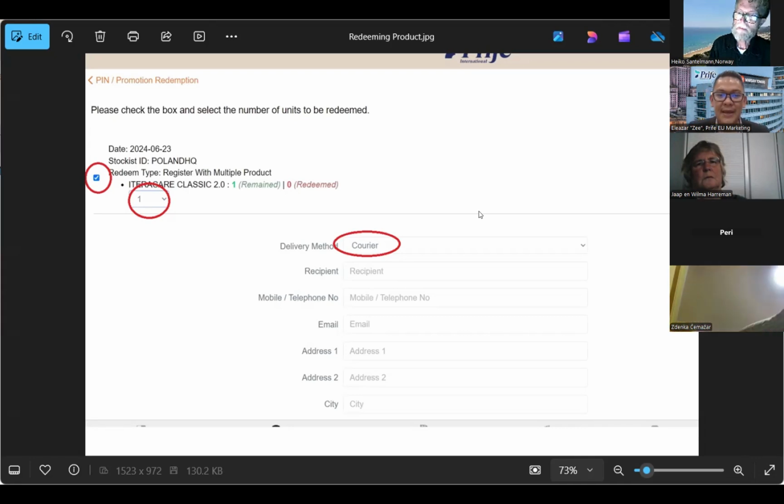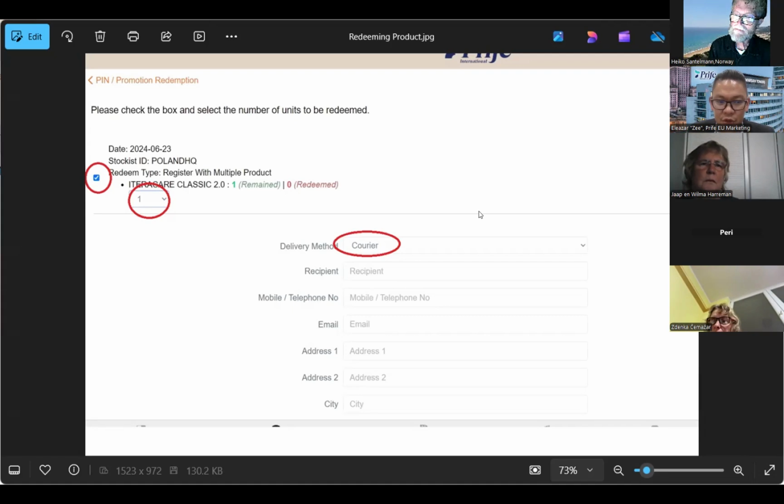The DO will be in the account of the new member, but of course, since the new member's account has not been registered, it's not possible to generate the account yet until it is registered. That's why you have to register first the new PIN, the new account, and then the DO will be generated.